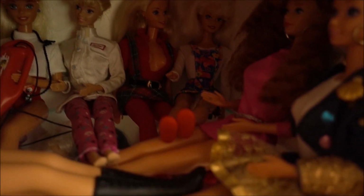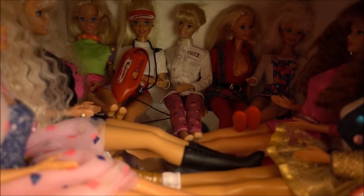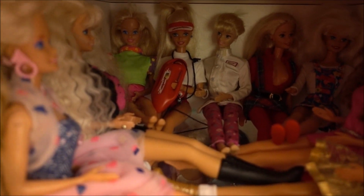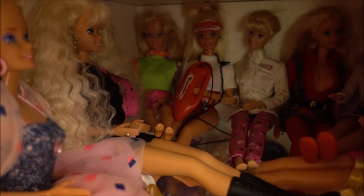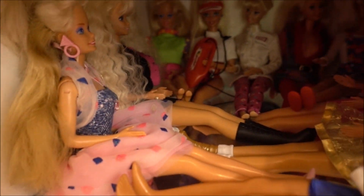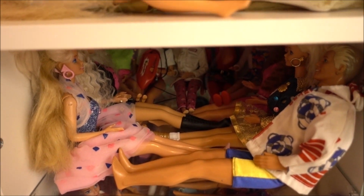Then we got here a Mitch, some other Barbies, Pet Doctor Barbie in the middle of it. Next to her we got Baywatch Barbie, so cool. Then in the corner we got the Rollerblades Barbie, or yeah, Rollerblades was it called, from 1991. Then we got these two girls in front. So this is one of the sections from my 90s girls.